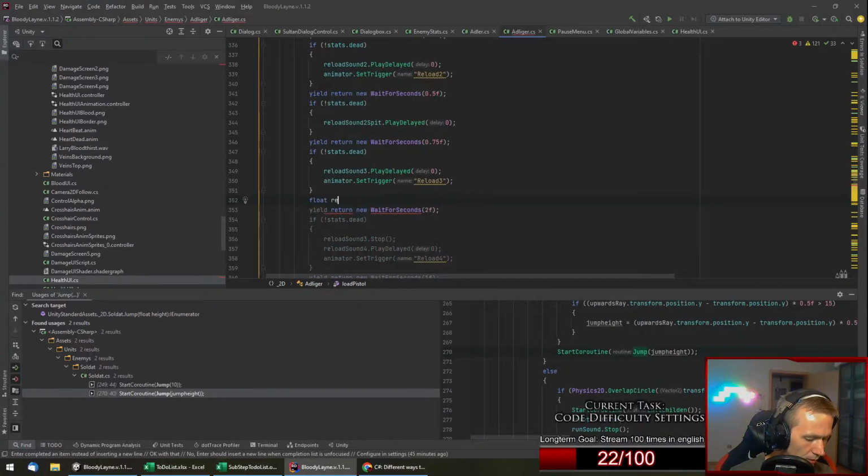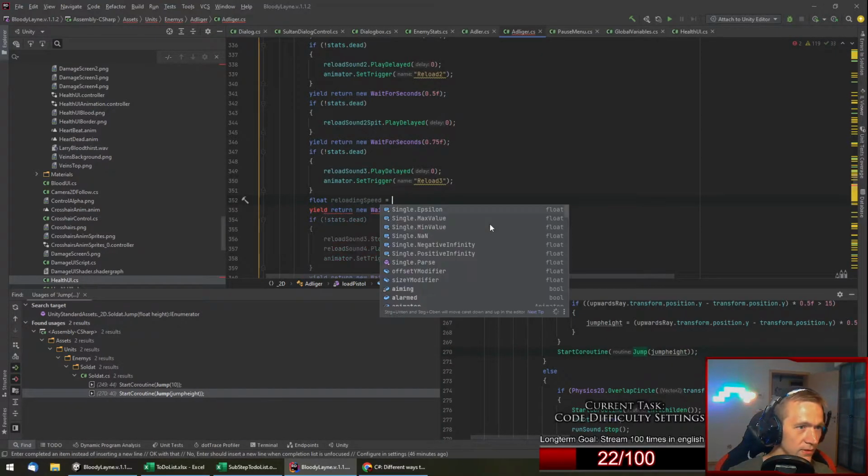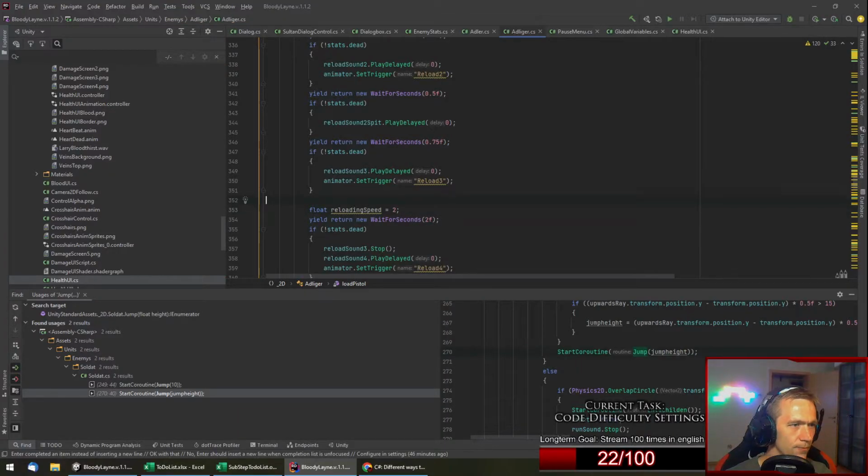Load reloading speed is. Let's start with 2.